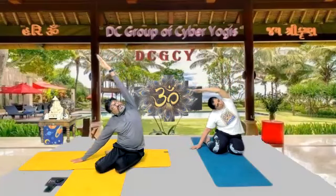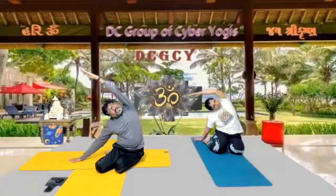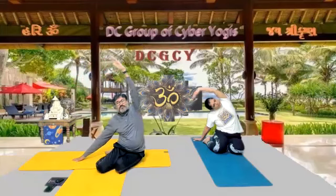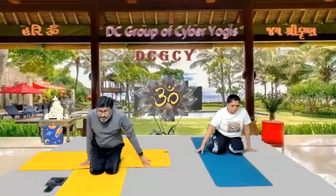The mermaid pose. So right palm onto the right side on floor. Left hand up. Inhale. Exhale. Bend towards right side. Keep looking up into the ceiling. Keep pushing the left hand down toward the right. And come back. Gently bring the body back into Vajrasana.